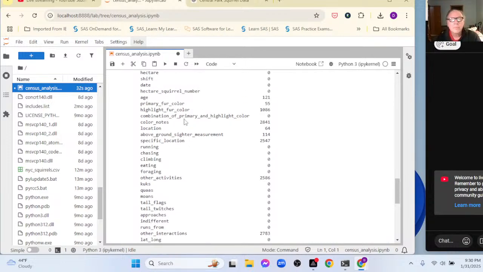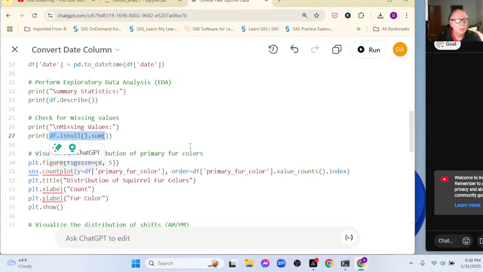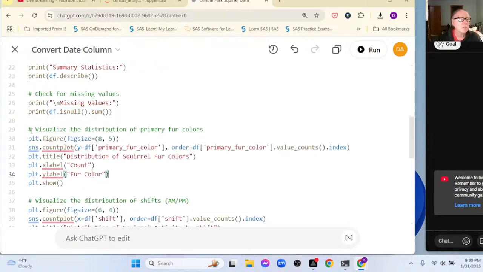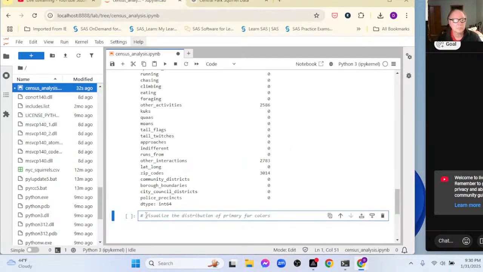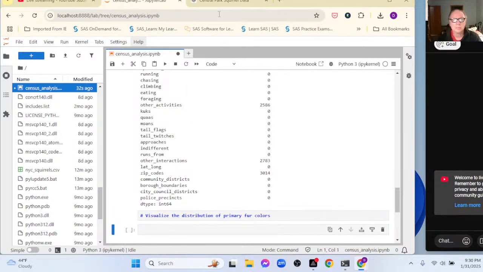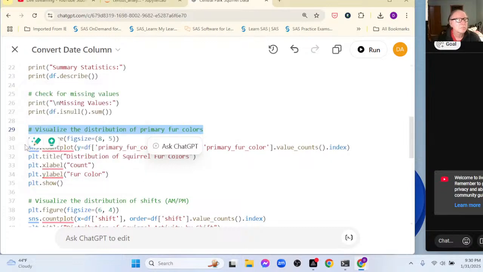Let's search for nulls. So we do have some null values. Let's go over here.